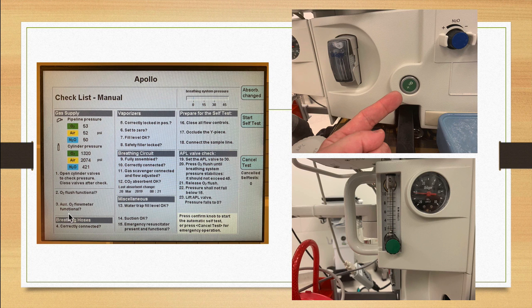The next thing is the auxiliary O2 flow meter, which is this guy here, just to the side of here up in this picture. And all you have to do is turn this knob to the right or the left to turn it on and off. And this functions basically like a Christmas tree that you see on a ward or in the PACU.